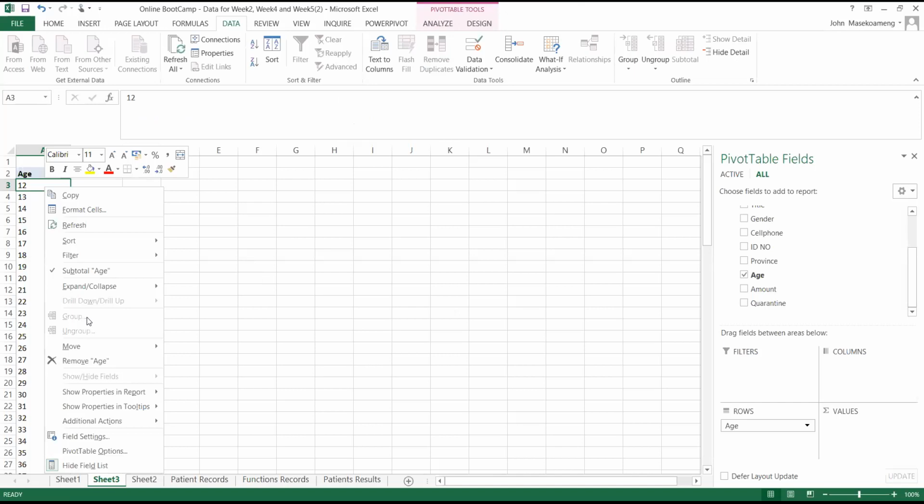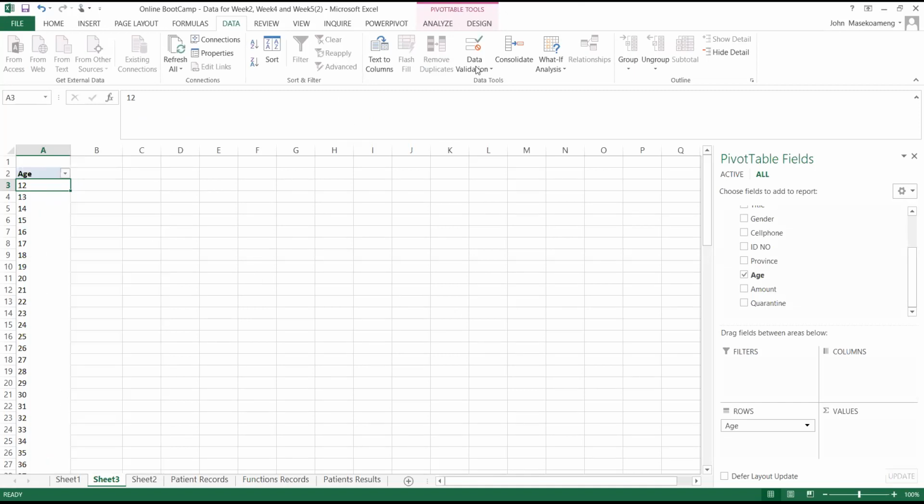Which version is this? I think this is 2010. No, but I think this functionality should be there. I'm using 2016, and then it should work.